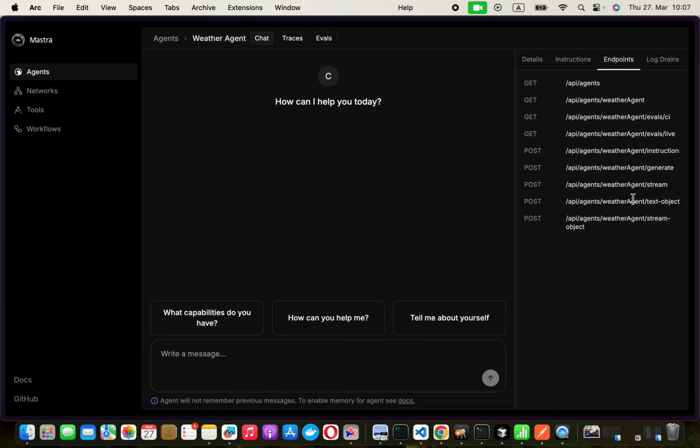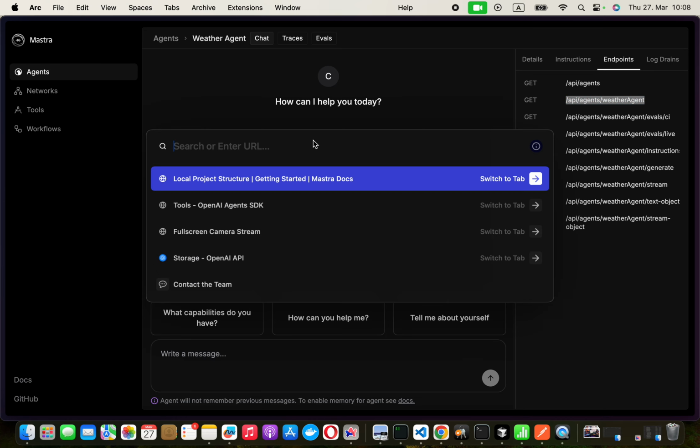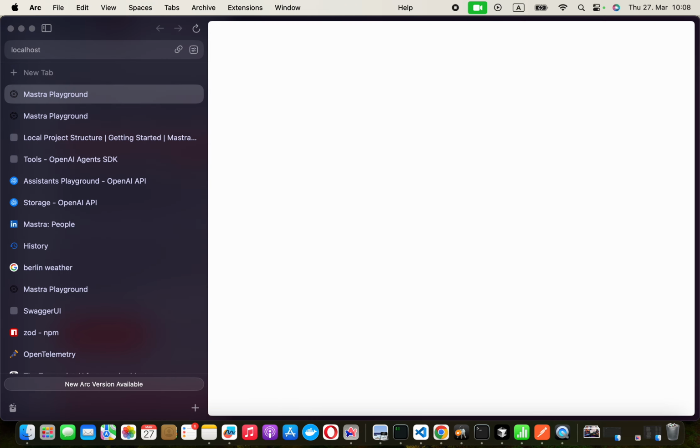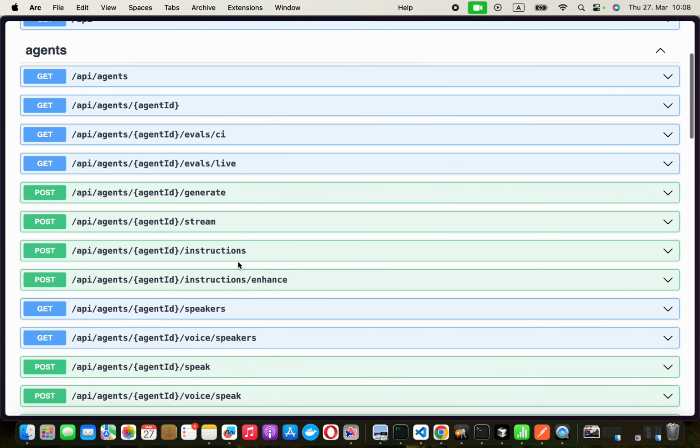So what I would like to do is see how I can execute this. Oh, it produces a stream endpoint as well. This is a really cool thing. I would like to see how I can use my AI agent on an endpoint. So I would expect more documentation. Oh, indeed, we have the Swagger endpoint. So the Swagger UI will give us more documentation of my agents.